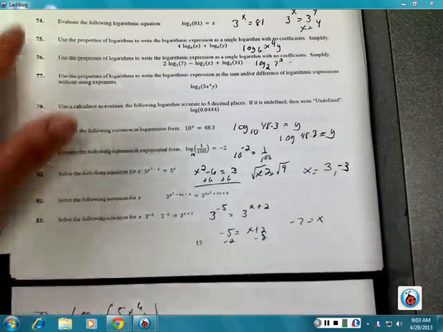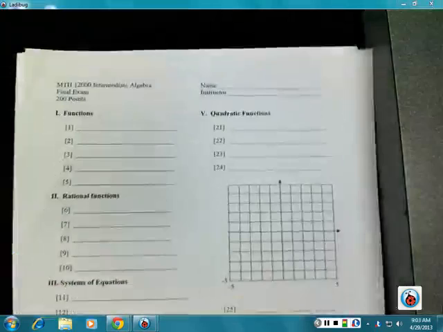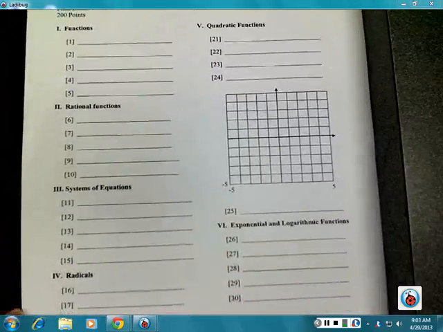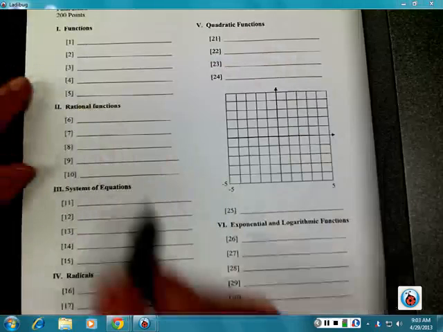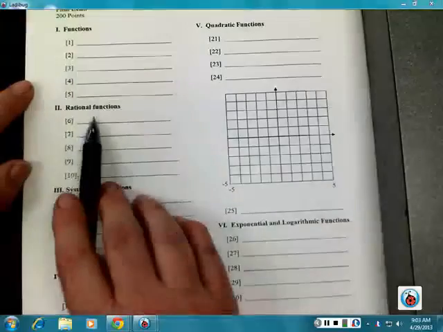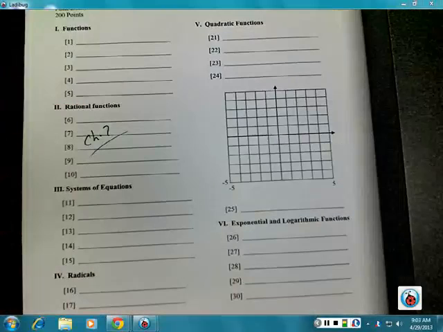Okay. That is all of that packet for review. Let me put up here again, just so you see it one more time, the exam itself. Now the exam itself has 30 questions. They're broken into themes, so this first part is just general functions. So it's the things like f of x plus g of x and that type of stuff that's in this category. Rationalize, this is chapter 7.